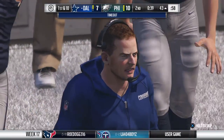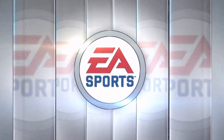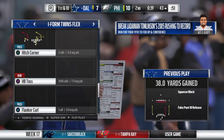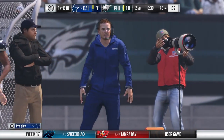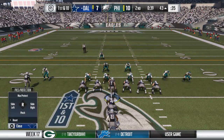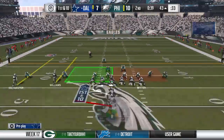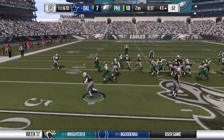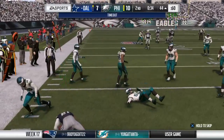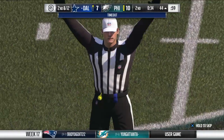Now hold everything here. We're going to get a timeout by the offense. It's just their first, so they'll have 2 remaining here before we get to halftime. So after that big gain, let's see what else the offense has up its sleeve. They come out here in the eye. They'll try the sweep with Elliott. And he got blown up. Losing yardage on the play back at the 44.